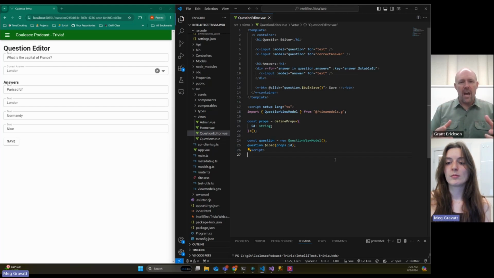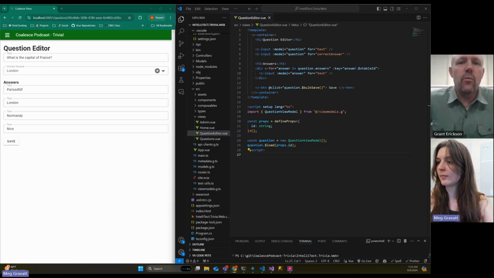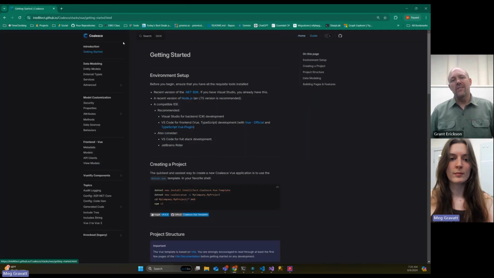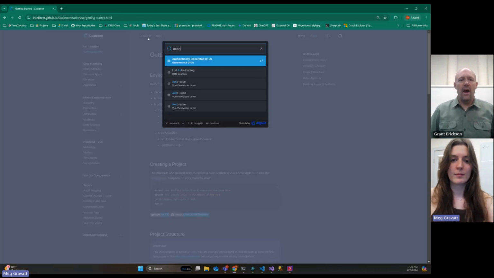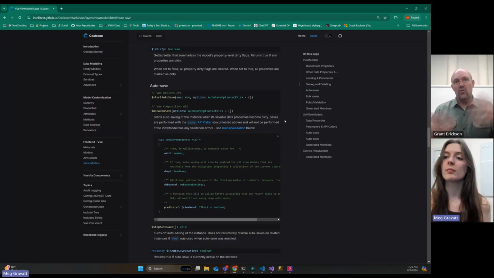So the first thing we want to dive into is the autosave option, and it only saved the top level. There's a nice little parameter when you go in and look at the docs. Let's pull up the docs real quick so people can see what that looks like. Effectively there is a parameter you can pass in when you turn on autosave called deep. Deep forces the system to go in and save any dirty object. It's going to track which objects are dirty and then go through the whole object tree and save the ones that you want to save.